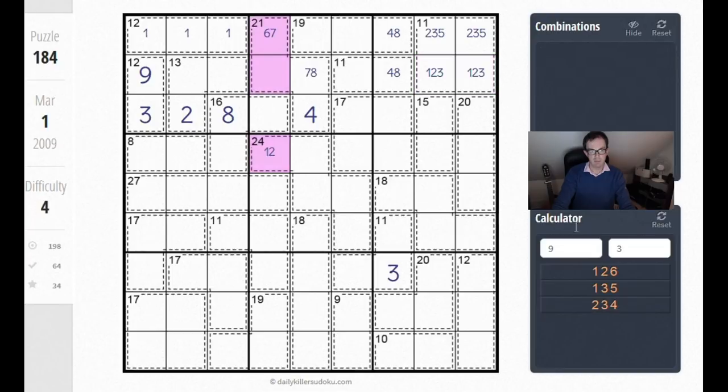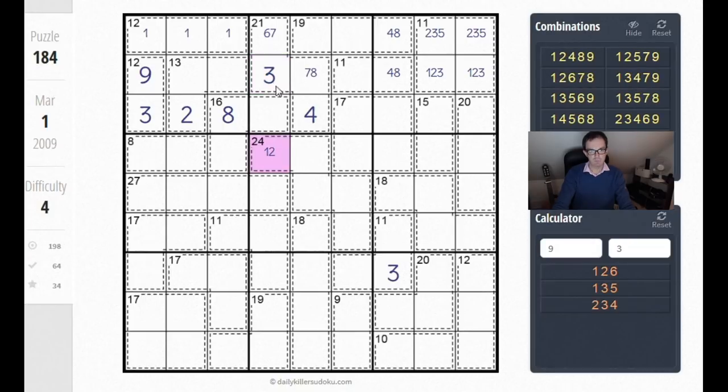And now we can think about how we can make 11 along here. So if this is a 2, these 2 cells will have to add to 9. So that would mean this would have to be a 3. That's the only valid option. If this is 1, these 2 would have to add to 10. So again, 6 and 4 doesn't work because of the clash here. So this still has to be a 3. So either way around, we end up with a 3 in this position. Which means, and this is the critical step now, we end up with that arrangement in this 11 cage.